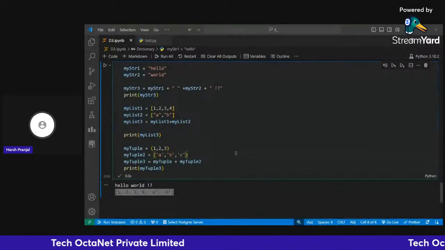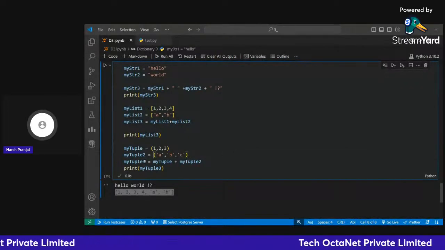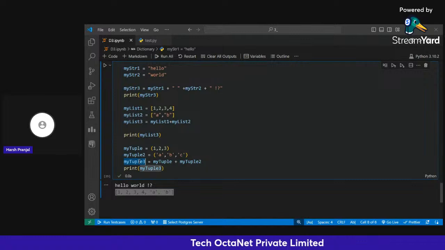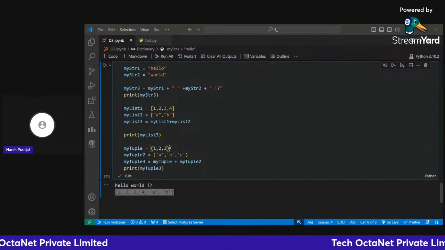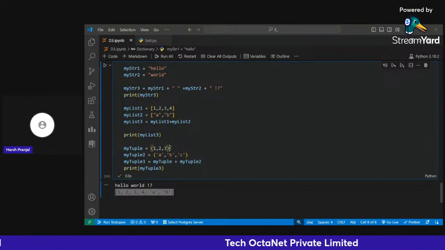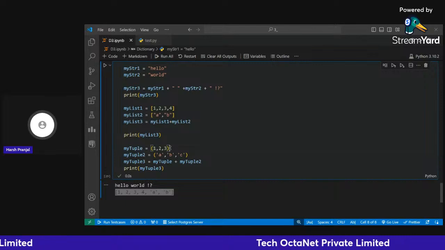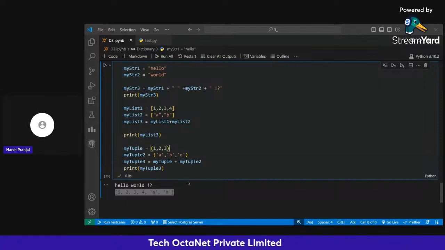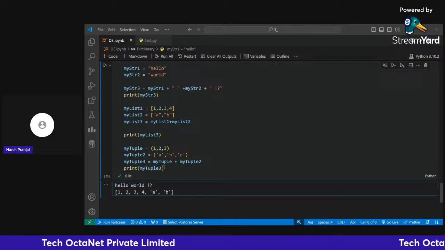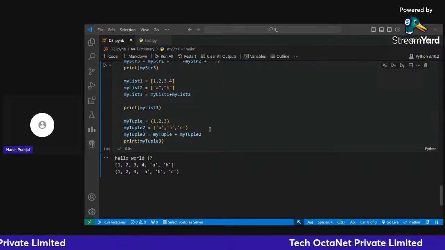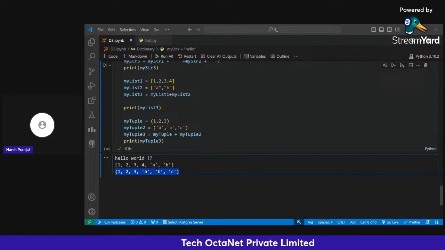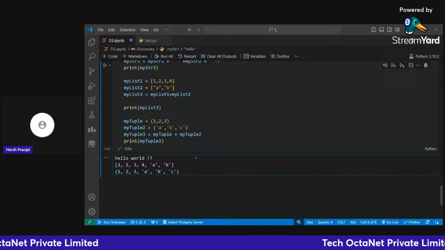Yeah, tuple is immutable, but think like this. We are creating a new tuple, my tuple 3. We are not adding any value to an existing tuple, right? We are not modifying an existing tuple, we are creating a new one. Then what will we get? A new concatenated tuple or the error? See, we will get a concatenated tuple. Okay, there will be no error, right?